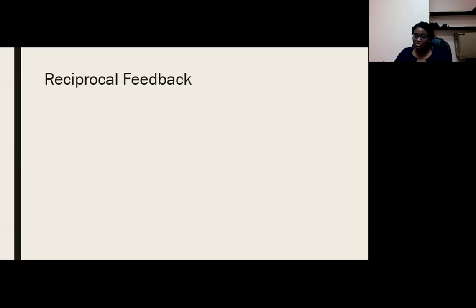And so what happens when you have reciprocal feedback, and I don't know what I did to the slide, but I think my graphic didn't just come in, and it's okay. So I'll just explain it. What happens when you have reciprocal feedback is you actually create what looks kind of like, I imagine it as a wind tunnel, right? It keeps going circular and circular and circular. And what that looks like is it looks like you giving feedback to your students in your classroom, but they're actually able to give you feedback also.